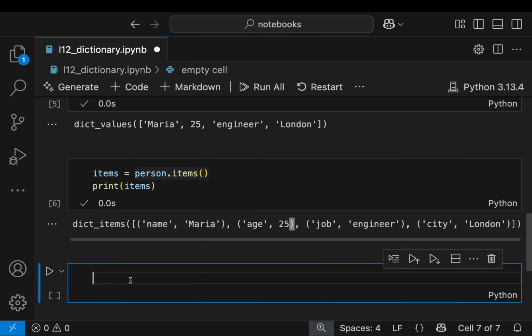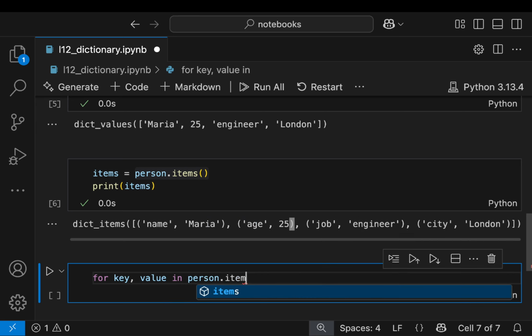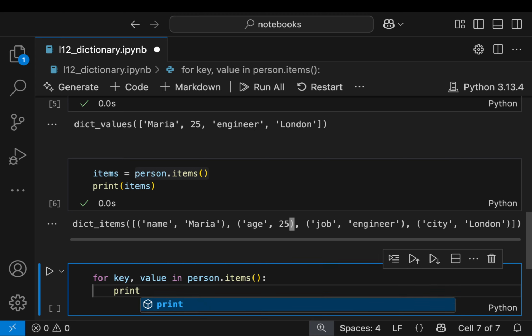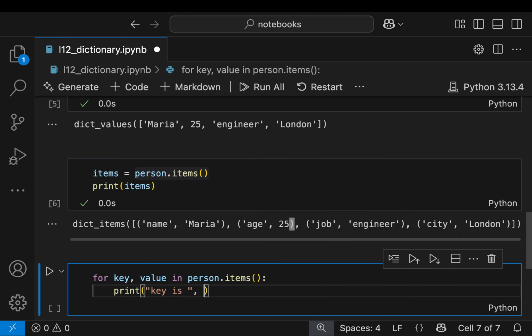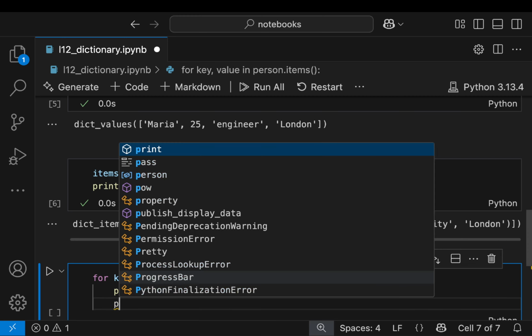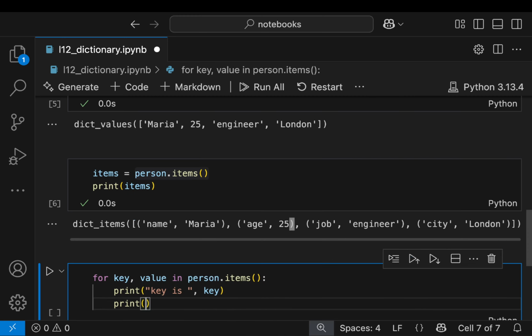For example, we can do for key, value in person.items. And then we can, for example, just print and say key is key and print value is value.